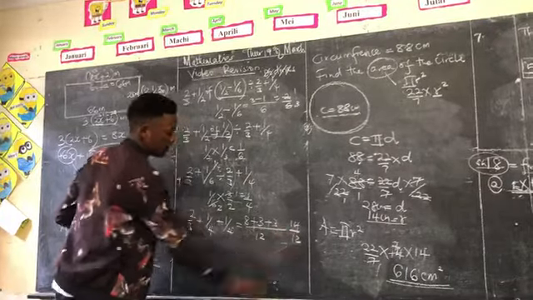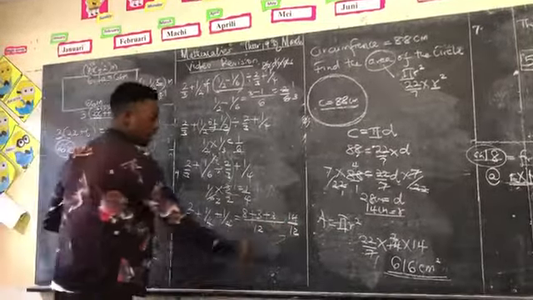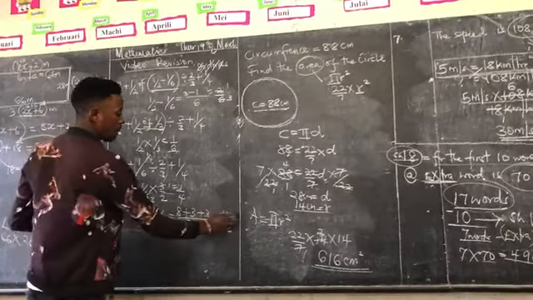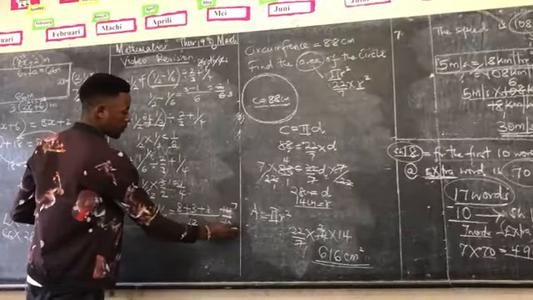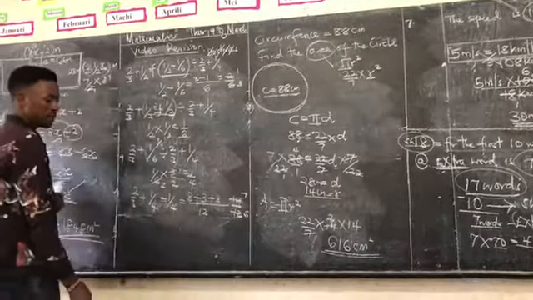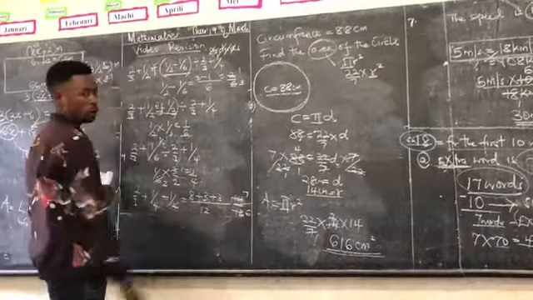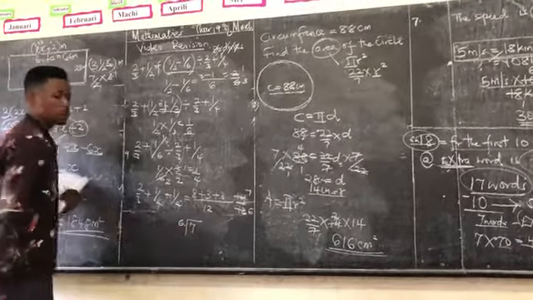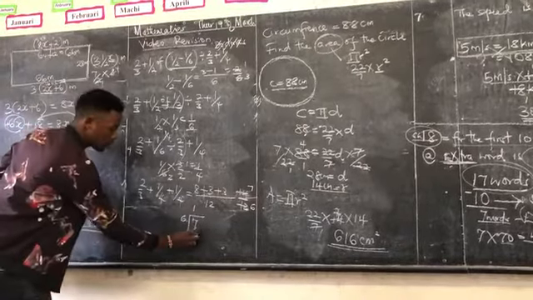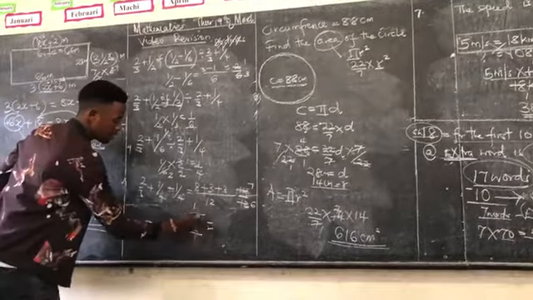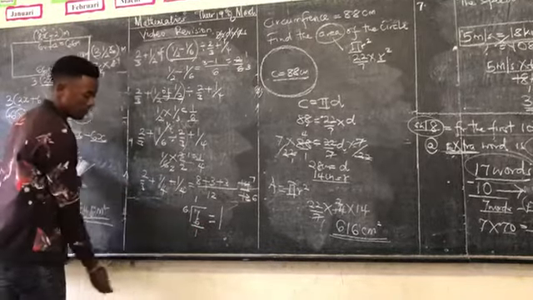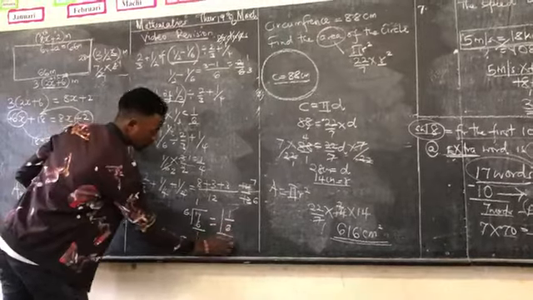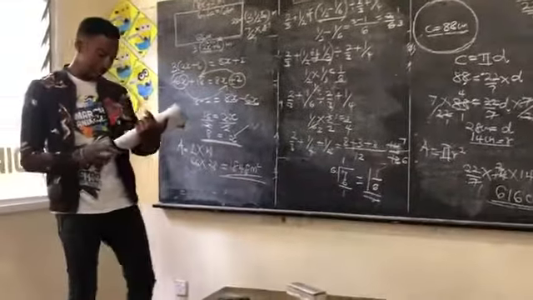14 over 12. Now, you cannot give your answer as this. Maybe you can even simplify first, but it will still be an improper fraction. By 2, 7. By 2, 6. 7 over 6 is still improper, so you change this one into a mixed fraction. 7 divided by 6. 6 goes how many times in 7? 1 time, because 6 remainder 1. So the answer is the whole number, the top number is the whole number, 1, then the numerator is 1 over 6. And that was the answer.